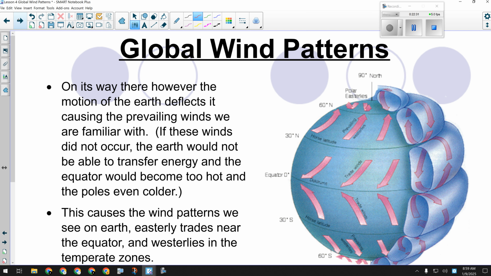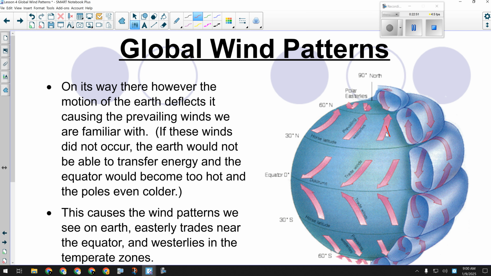We're seeing again the convection, these convection cells or Hadley cells, that are going up and down while the Earth rotates from left to right on the diagram there. Okay, everyone all right with that? So you got to be able to explain that. There'll definitely be a written response question about how do prevailing winds happen.